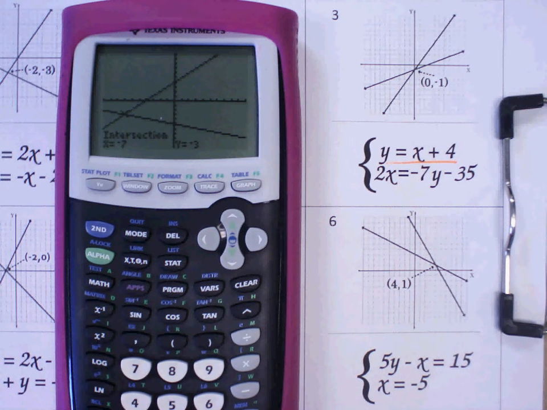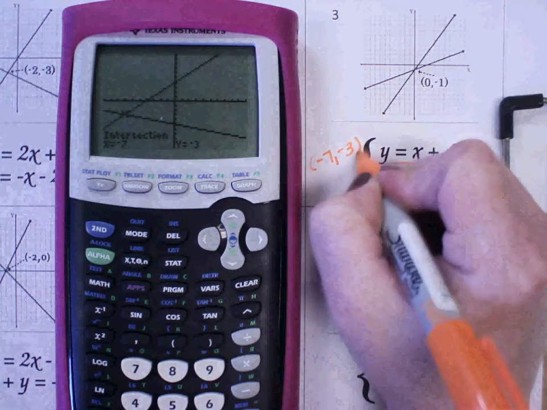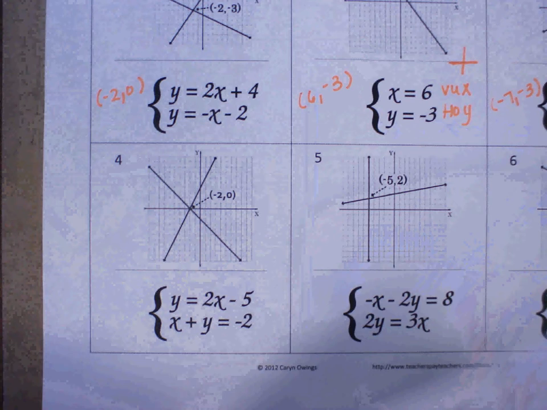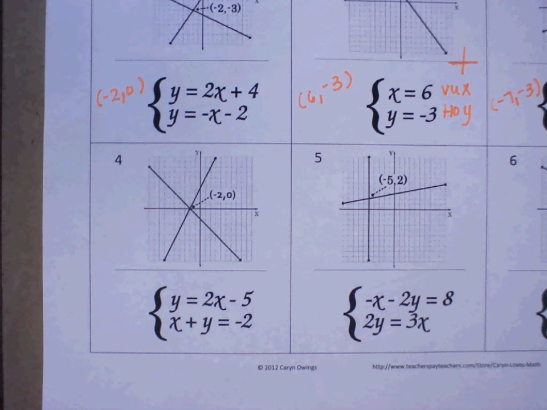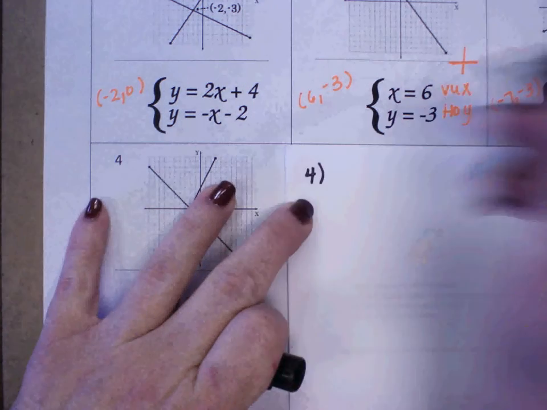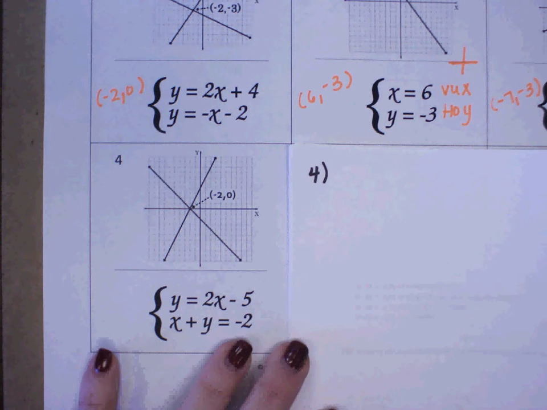All right, let's go to number 4. All right, number 4. Baby, stop talking, please, so we can move a little quicker and I don't have to say 100 times, stop talking. All right, we have to solve for y on the second one, right? So this already goes over there, like that.